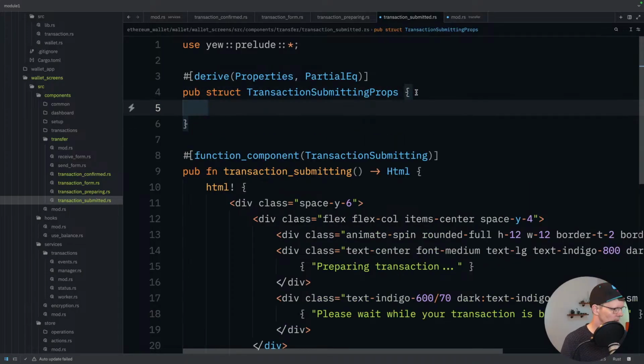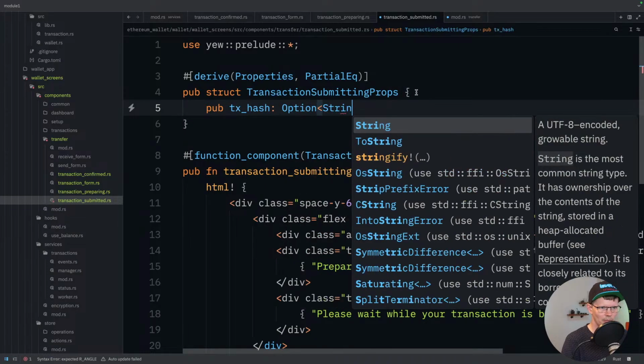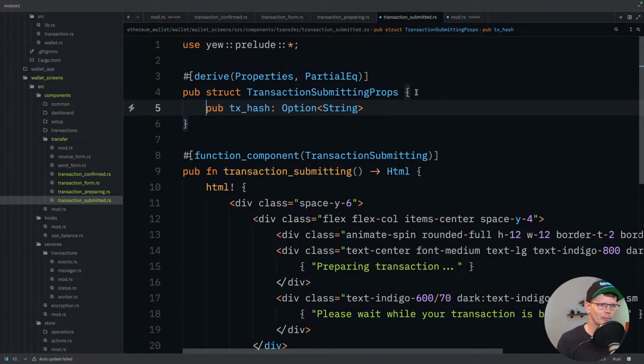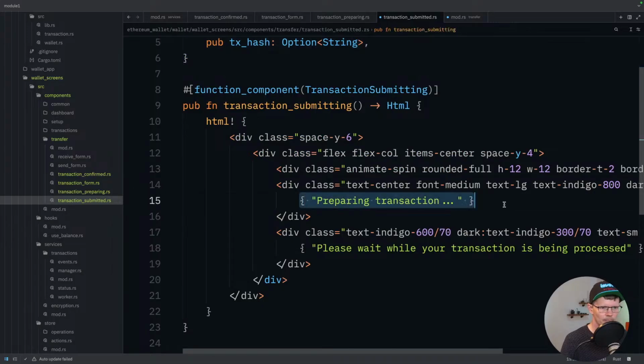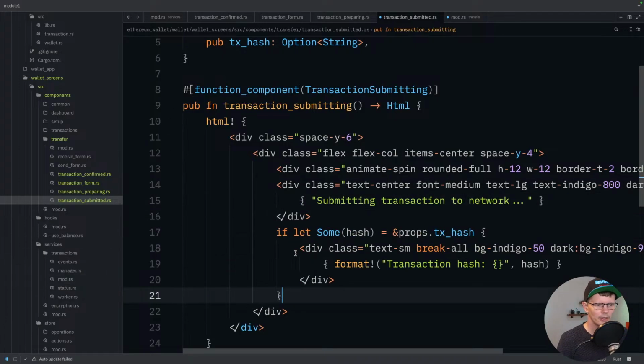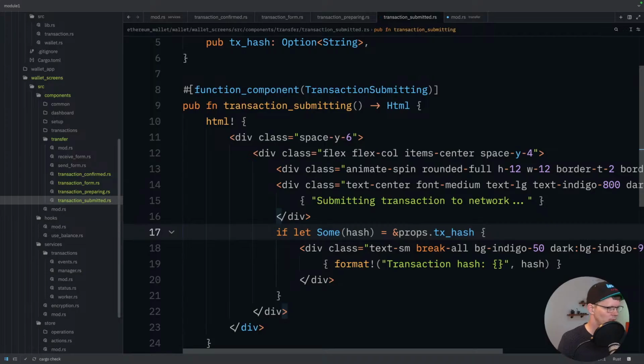And then for the properties, we're going to do a transaction hash, which is optional because it may or may not be there depending on whether we are submitting or submitted. And if this transaction hash is present, we're going to have an additional field just saying, okay, this is a transaction hash. Cool.